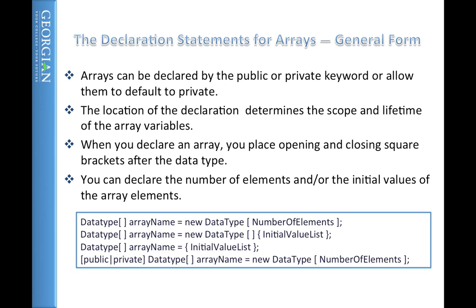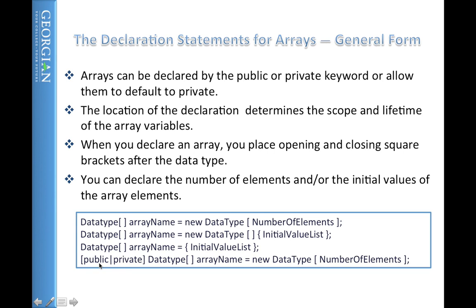Similarly, you can do it this way. Now, the second example here, where it says data type, array name is equal to new data type, and then there are square brackets with nothing inside of them, and then these squiggly brackets, these braces, and the initial value list. You can do it that way too, right? So you can list the values, which is also another common way of seeing it. The third example here is another way. These are all the same things. The end result is the same, right?